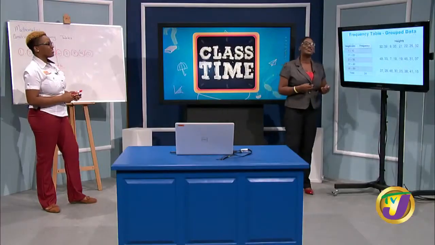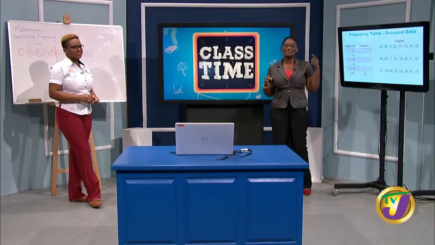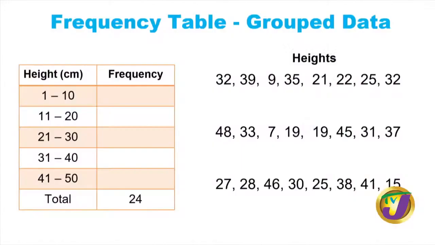Yeah, different route. So let's take a look at what Max's frequency table would look like. I brought back the values, the heights that he got, so you can see. You can always take a screenshot of this. So this is saying that he had 2 plants with a height between 1 and 10, 3 plants with a height between 11 and 20, 7 between 21 and 30, 8 between 31 and 40, and 4 between 41 and 50. I remember these were already rounded to the nearest centimeter.